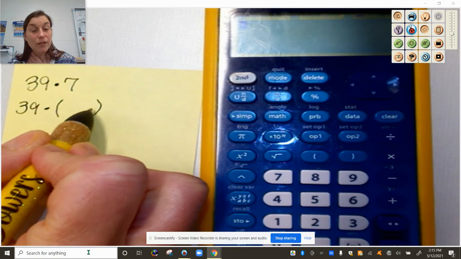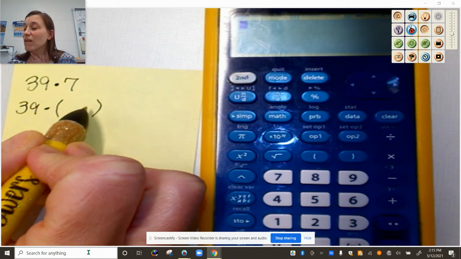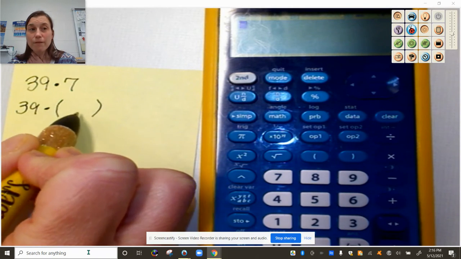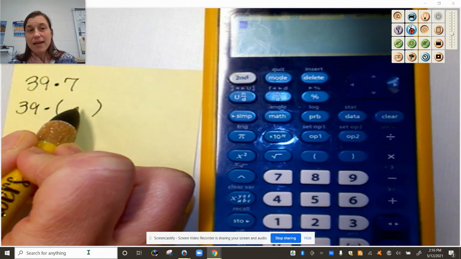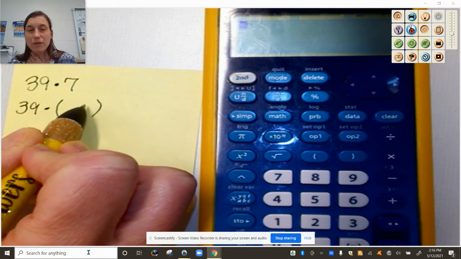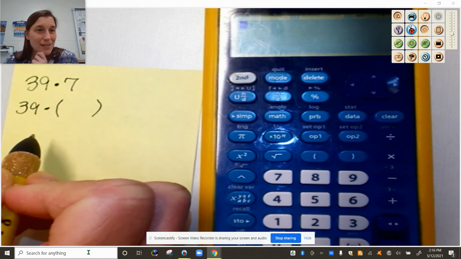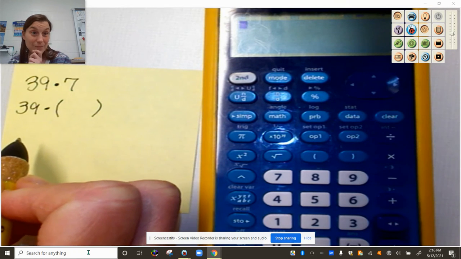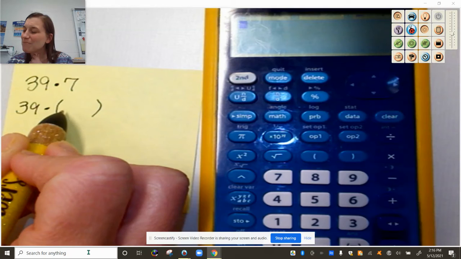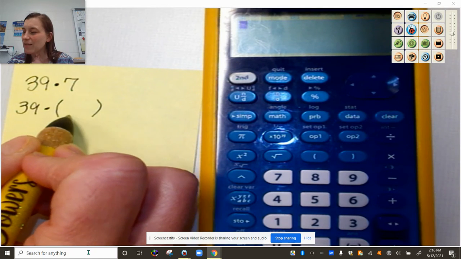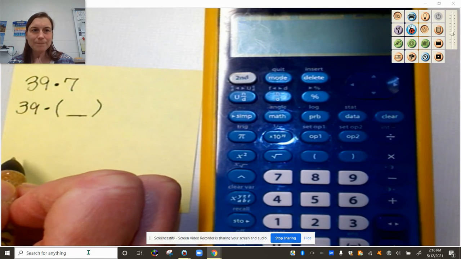And if I use parentheses, then I would be able to do that calculation first. And then by using parentheses, because the 7 key doesn't work, but the parentheses key does work. That's awesome. So I could do that. And then once I get 7 in here, then I can multiply.